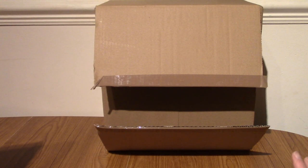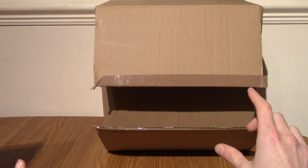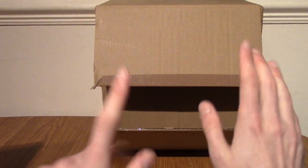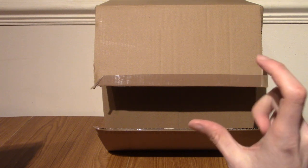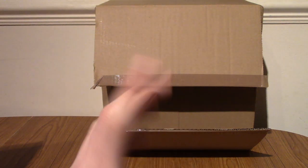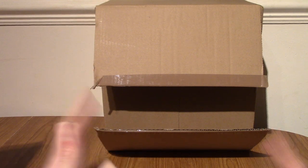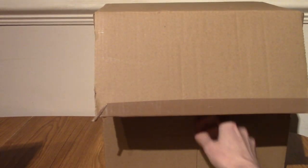Hello and welcome to another Poké Openings. Today we have a mysterious box in front of us. I've gone ahead and bought some Crown Zenith collection boxes, but that's not all — I also have in this box two Sitting Cuties Pokémon plushes. There was a promotion on the Pokémon Centre website recently where if you spent £30 or more, you'd get one random fire-type Sitting Cuties plush, which finally got me to buy some Crown Zenith stuff.